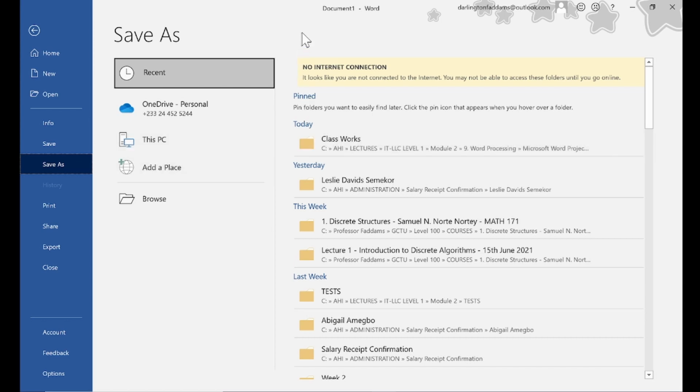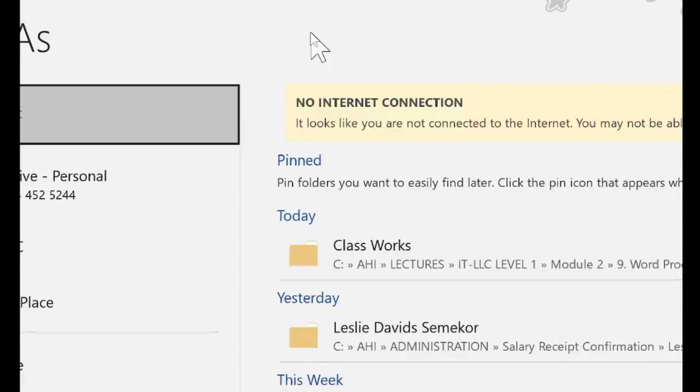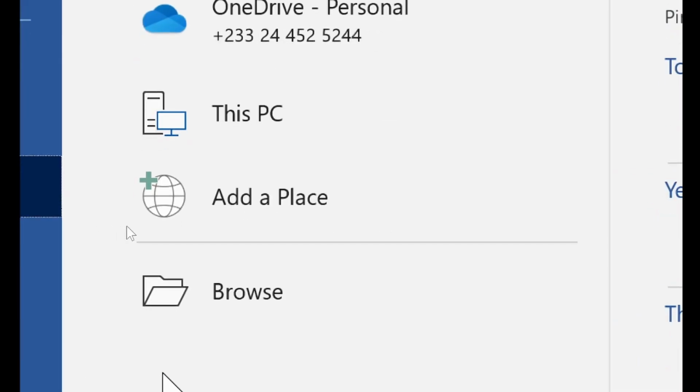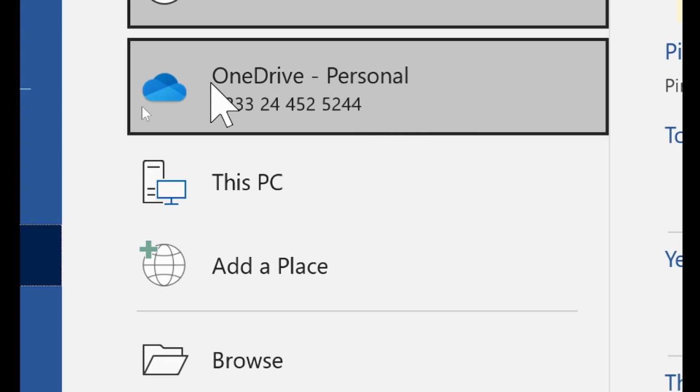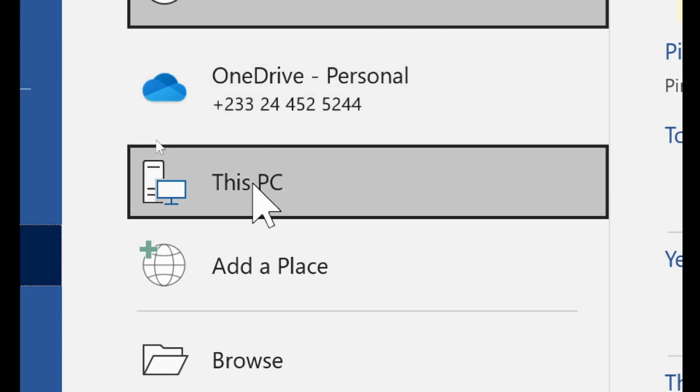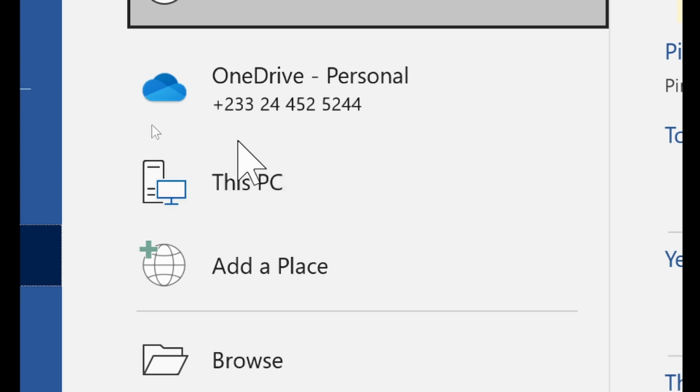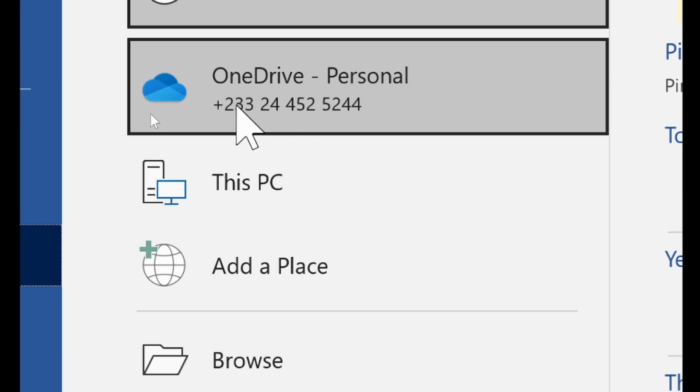All right, so how do I save? Right now, I need to first of all choose the location where I want to save it. So if I'm using OneDrive Cloud Computing, I will click on OneDrive and it will go to Microsoft Cloud to save on the cloud. If I want to save on this PC, I will click here to save. Because 2016 and the newer versions work with cloud computing, they will give you this option to be able to save on the cloud.